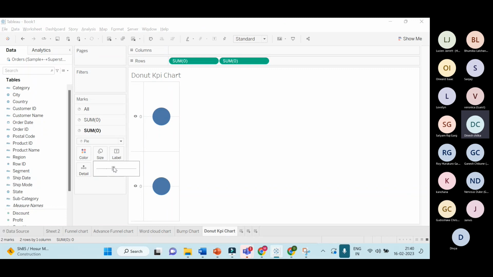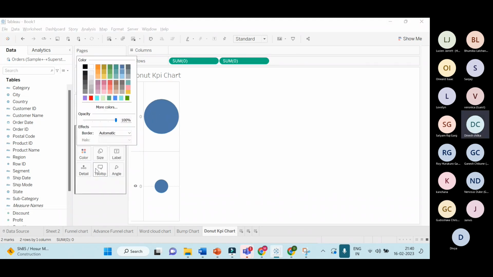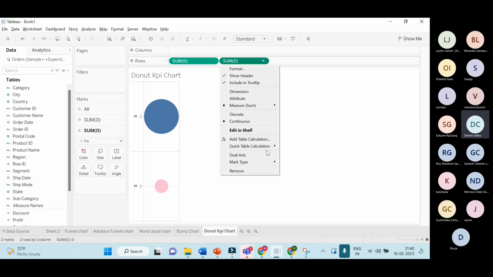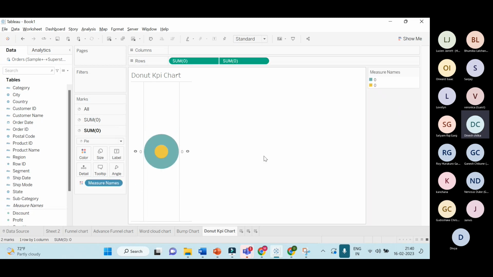The first circle should be big. Again, the second circle should be big. The first circle color is something like a pink color. The second circle is a different color. Now right click, dual axis, I'm going to combine it, standard to the entire view.